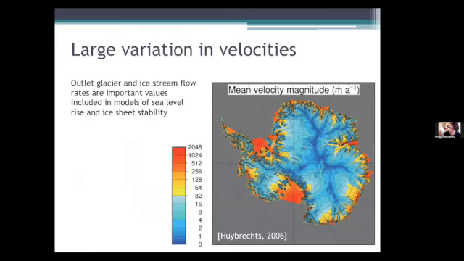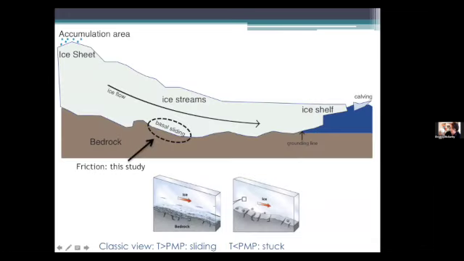There's a lot of variation in the rates by which ice moves around from land-based ice out to sea. Big variations in velocity, from nearly stagnant velocities at the divide here, this is Antarctica, out to incredibly rapid velocities of the ice shelves, because these are not grounded, and so they're being pushed pretty freely. But in particular, something I'm interested in are what are termed ice streams. These are relatively fast-moving streams of ice, shown here in yellow, that go from the divides out to the sea, and they show a lot of variation as well.